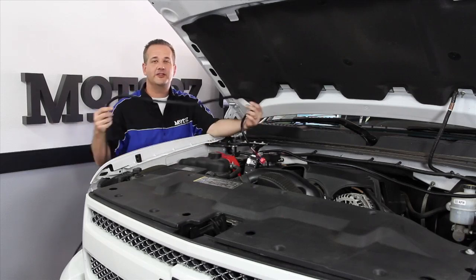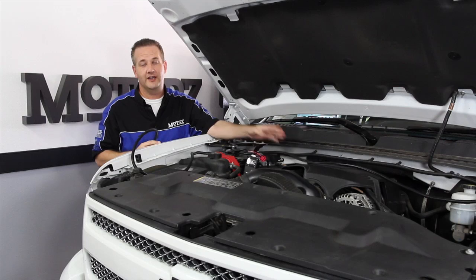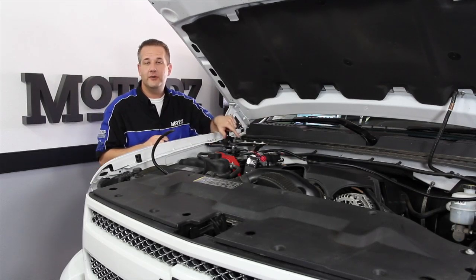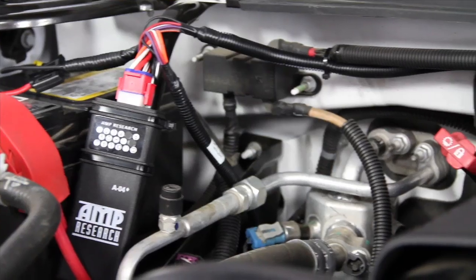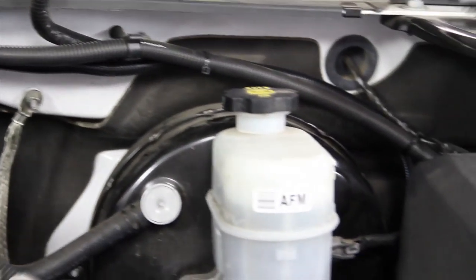The wiring harness has two branches, a shorter one for the passenger side and a longer one for the driver's side. Now both of them need to be routed along the fender well, down the frame to the motor for each step. The one difference is that the one for the driver's side has to be routed along the firewall. Just make sure that as you go along, you zip tie everything down tightly.